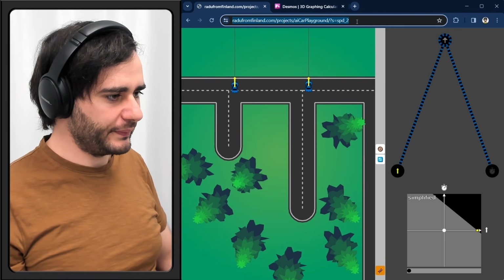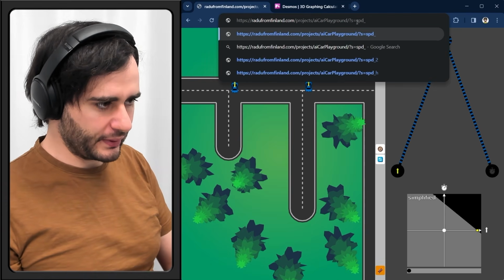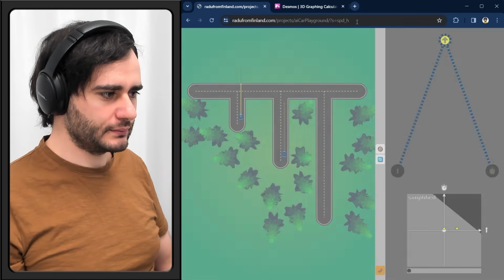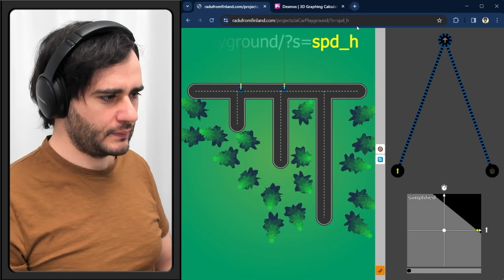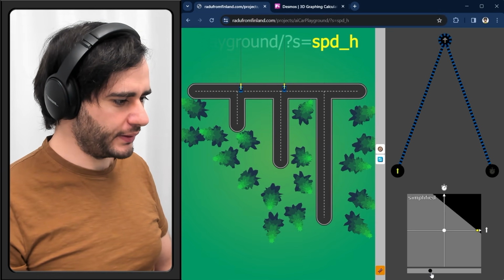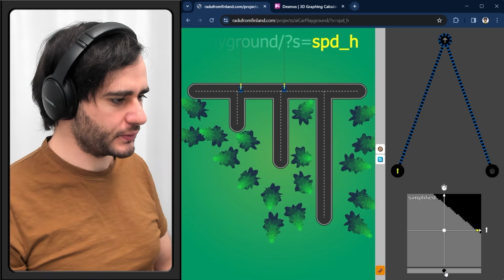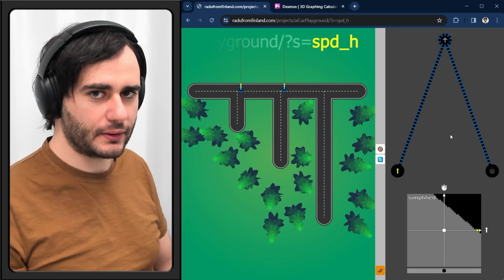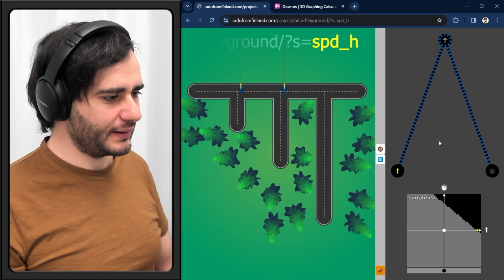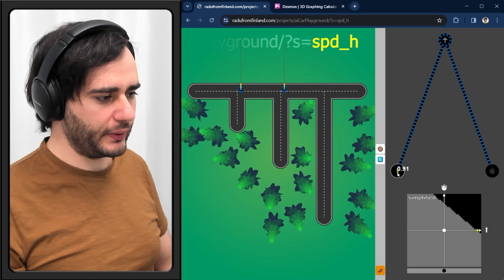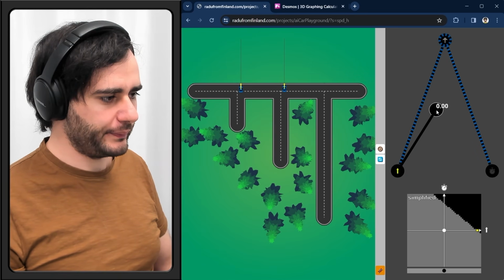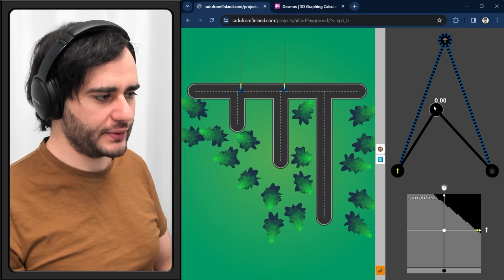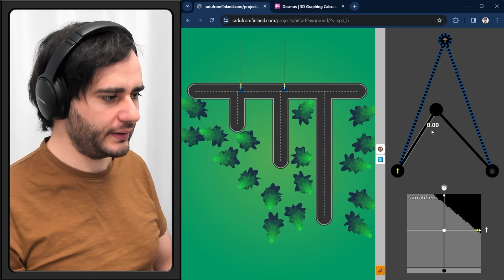Go up here and put underscore h instead of 2. Now go here and make sure that this pixelation is on, because we're going to change some things here and it's going to be slow otherwise. And let's do something. Click first on this point. And now you can actually create a new point here. And this one here, connect to the same one. So we created a new neuron here with these inputs.